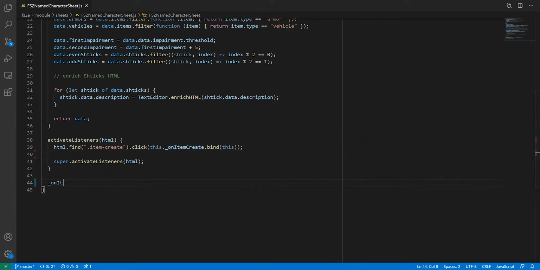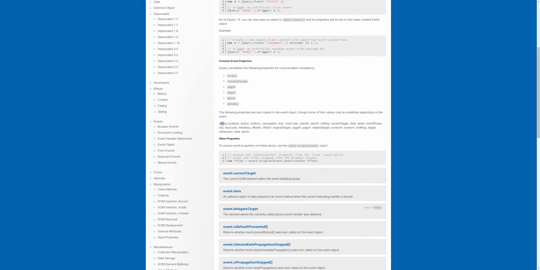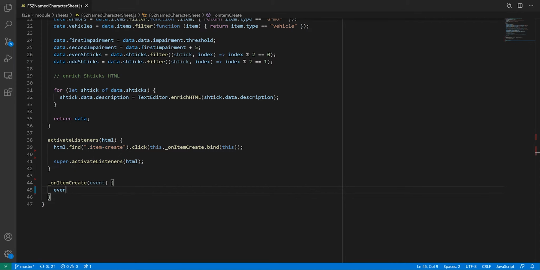All callbacks take a parameter that gives us some information about what happened, like what HTML element the event comes from, which buttons were pressed, etc. In most callbacks, we'll want to start by calling event.preventDefault to avoid other callbacks being called. We will also want to cache the HTML element the event comes from, which is stored in event.currentTarget, assuming that this information is relevant.